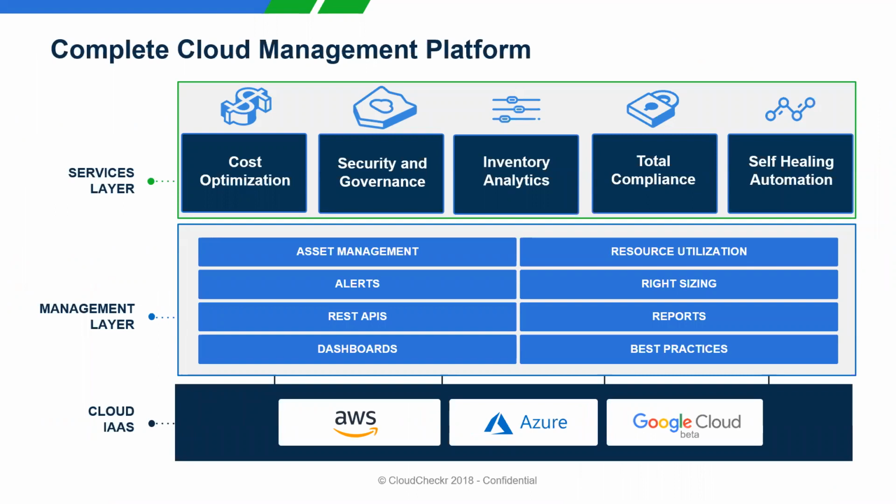Some of the highlights and capabilities of the CloudCheckr platform is that we do cost optimization to make sure your costs are in check. We have some very nice security recommendations and reports that you can run to make sure your environment is locked down nice and tight. And then we have some deep inventory capabilities as well.